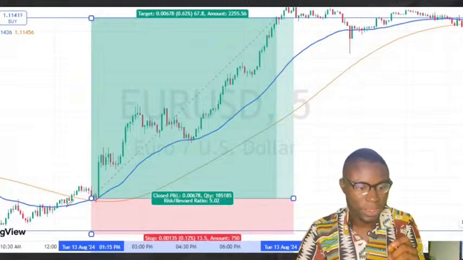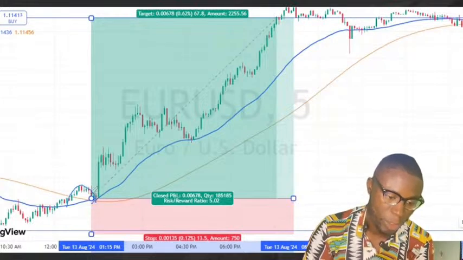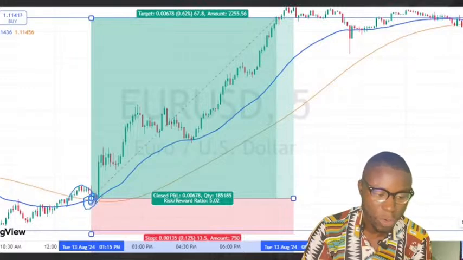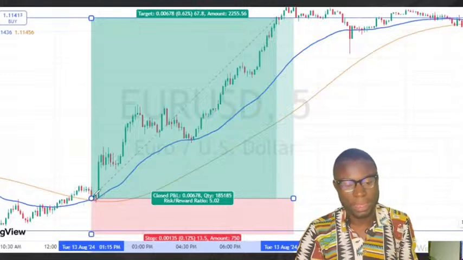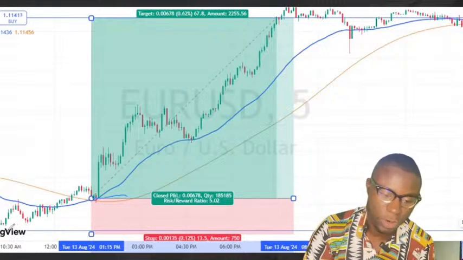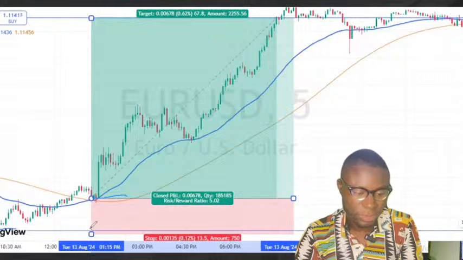So you can see price came and broke above it, closing above it, and came back here. That's where we got the crossover right here. And so you take your trade. When you take your trade here, then look behind you at the left, you see the low here. That's where you place your stop loss.